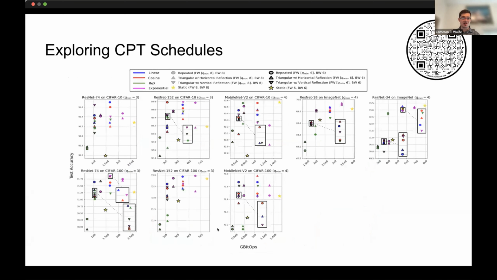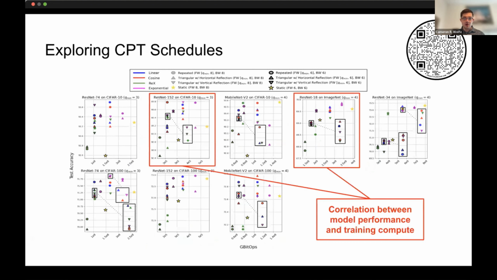Basically, on the bottom here, we have the effective number of bit operations. So this is similar to flops, but throughout your entire training process. This characterizes compute efficiency, where a lower score is better. So lower score indicates less compute. And even though this figure is very complicated, we can just look at a few things that stand out. First of all, when we look at all of these different precision schedules, what we'll see is that there tends to be a correlation between the model performance and the amount of training compute that we're using.